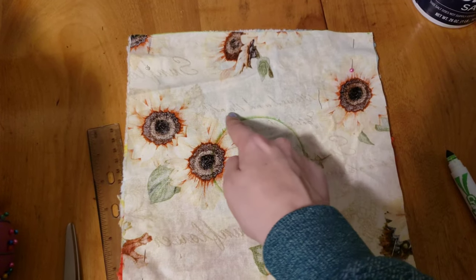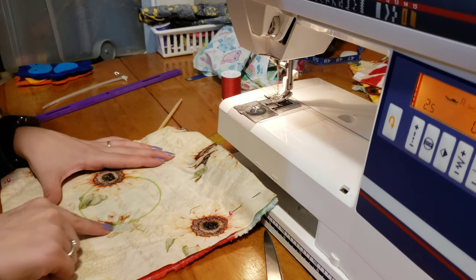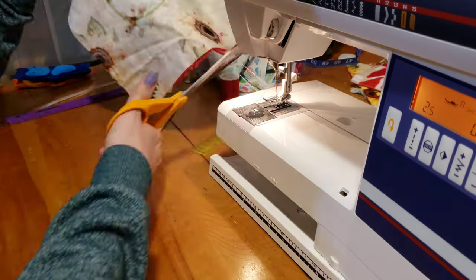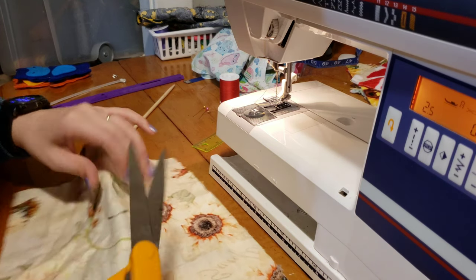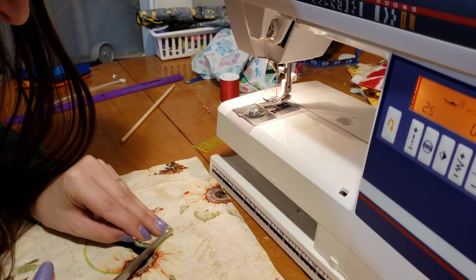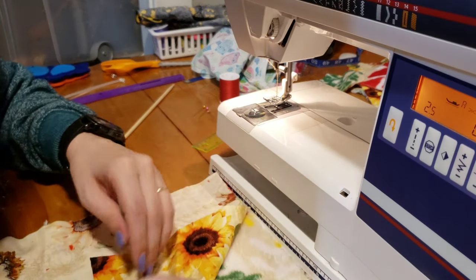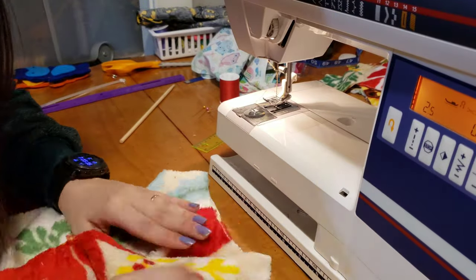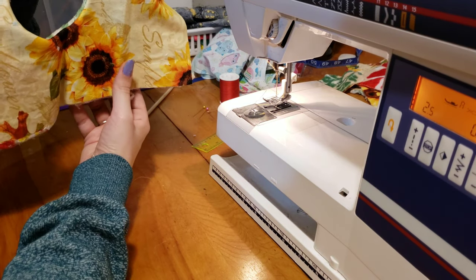We're just going to stitch along the line. Let me get that under the machine — all I'm going to do is stitch around the line that I drew. Then I'm going to cut the middle piece — cut it and then cut around the line, but just don't cut over your stitching. We're going to cut out our circle now. Then just take your pieces and pull them through the hole so you can no longer see the seam. That's going to be our middle piece and we have a nice circle entrance for them.